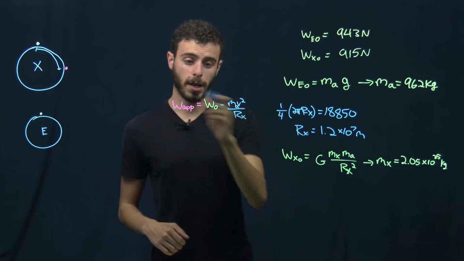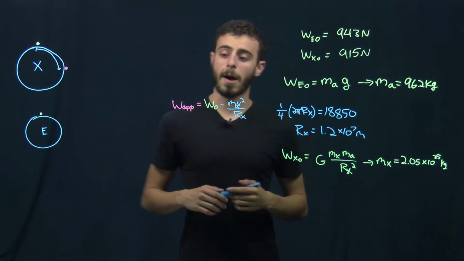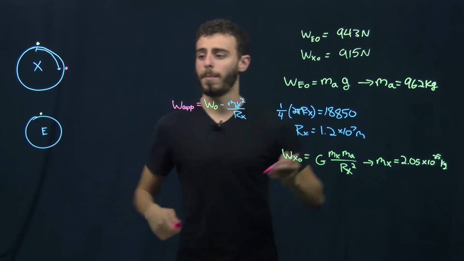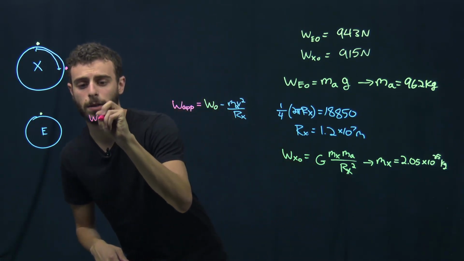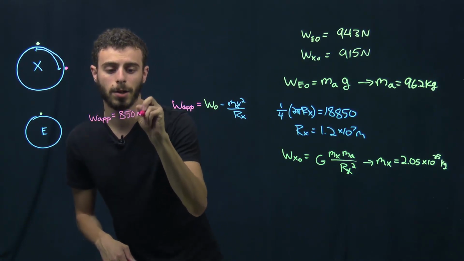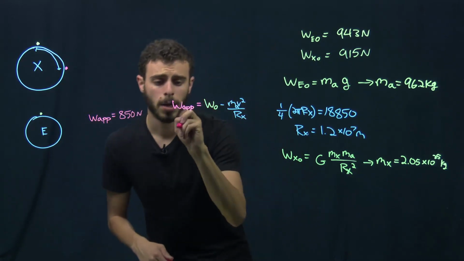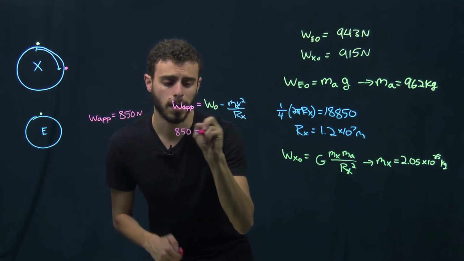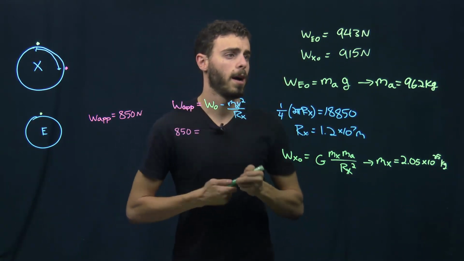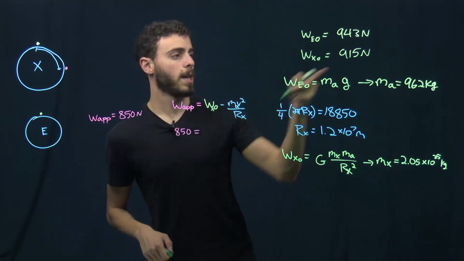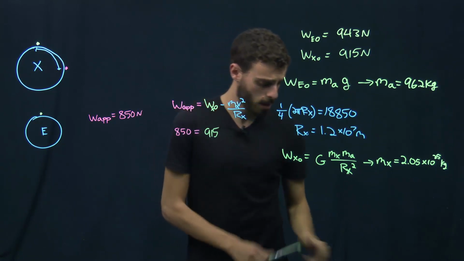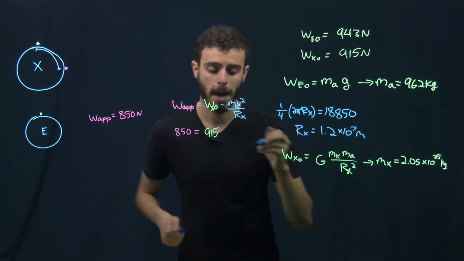So here is now another condition which we can impose on our system. So our weight apparent, we know at the equator. Let me just write this over here so we recall, we're given that the weight apparent at the equator is 850 newtons, and this is from the problem. So we can go ahead and just set this equal. 850 is equal to the weight, and this should be the weight of x naught. So that's to say the true weight of the astronaut on planet X is 915. And now we have the mass and the radius as well.